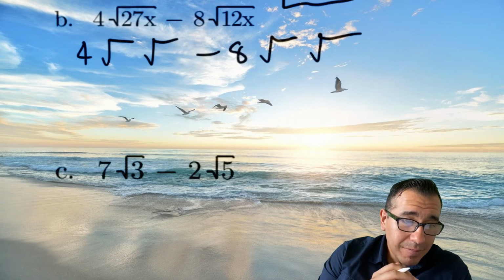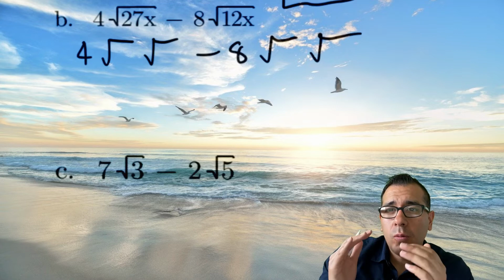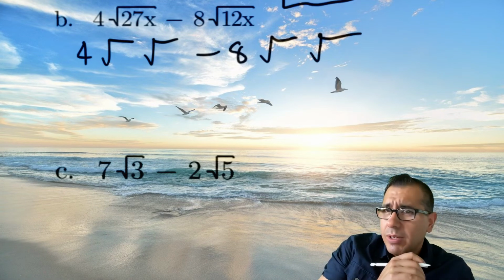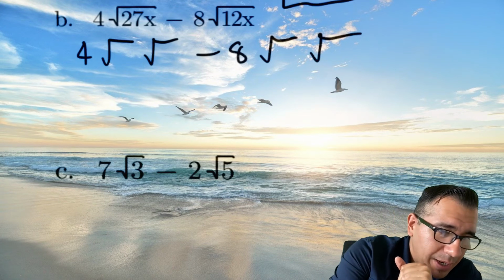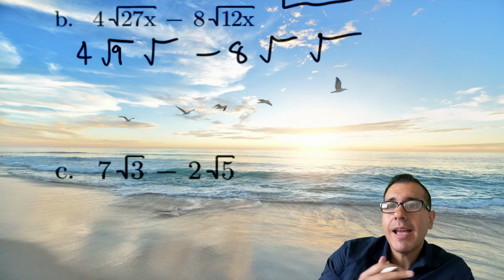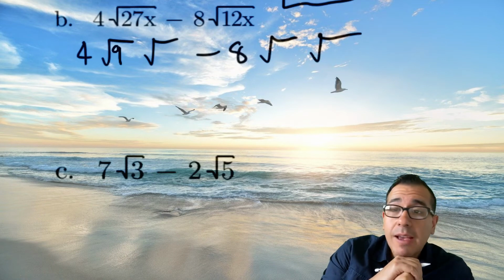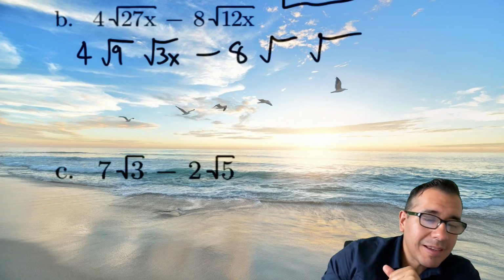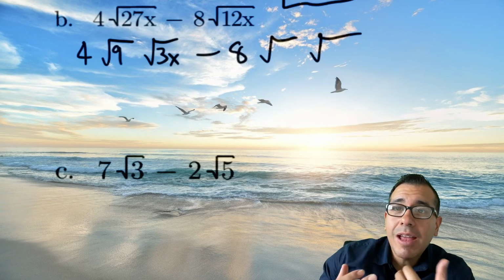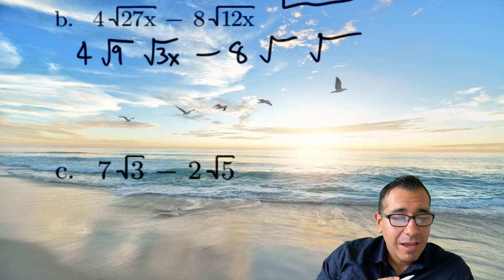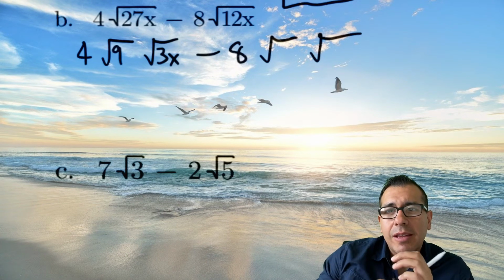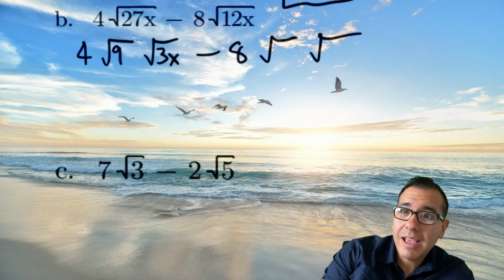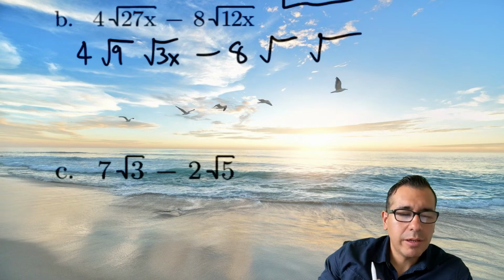All right, so 27, we look at our list of perfect squares, and we notice 27, I could divide that by 9, right? Because 9 is a perfect square. So 9 times what is 27? Well, 9 times 3. And x, I'm going to throw that in there because I do not know the square root of x. And we're going to get some examples later to help illustrate, well, when do I know I could break it down, that I could take something out of the radical? All right, be patient, we'll get there.